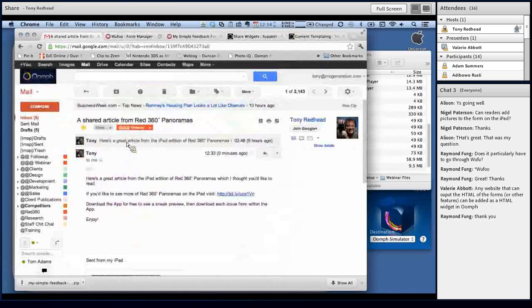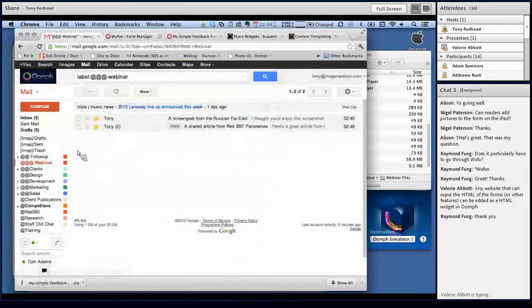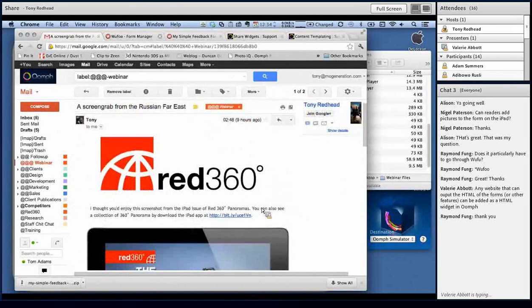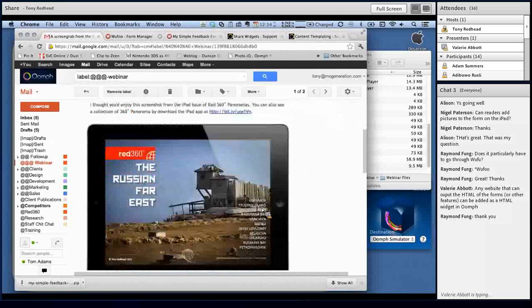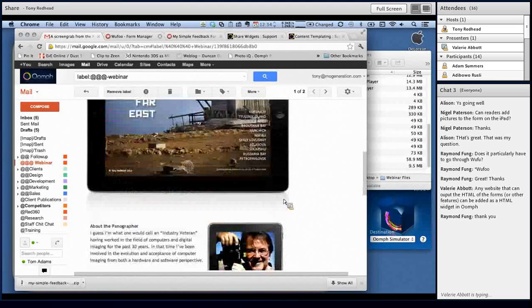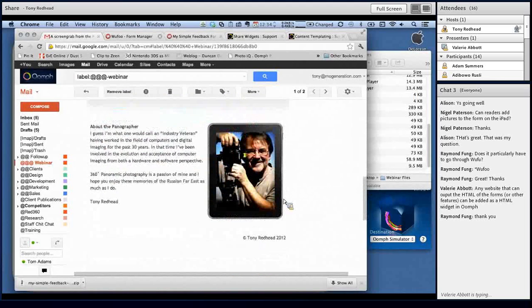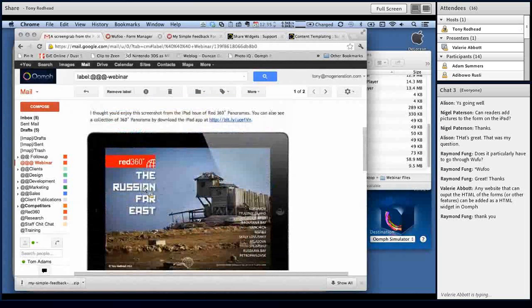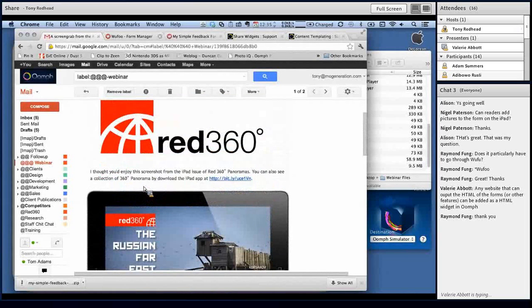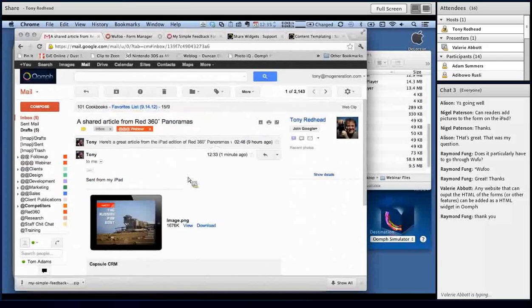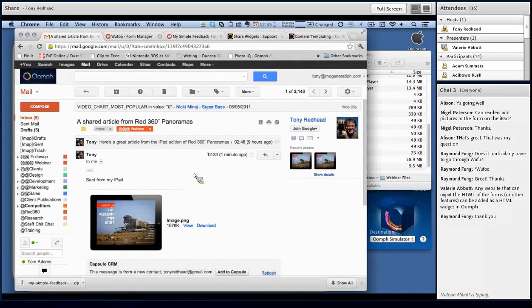And there's the content. But what I'd really like it to look like is something more like this. So down here I've got a little copyright notice on the image. Down there a little blurb about myself. So if somebody's going to use it to share information, then maybe I want to put a bit more information in there. So how do we achieve that, to go from that first one, which is the built-in one, to the other one? Well, we use shared widgets.